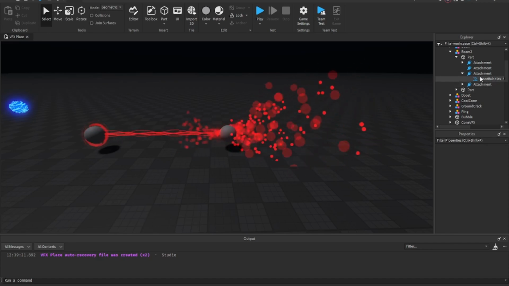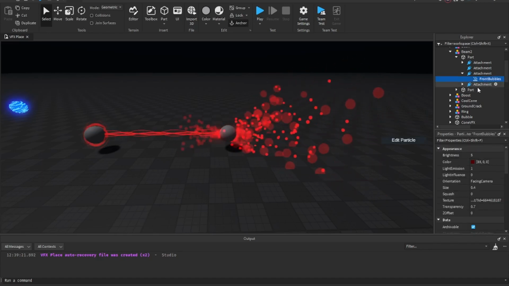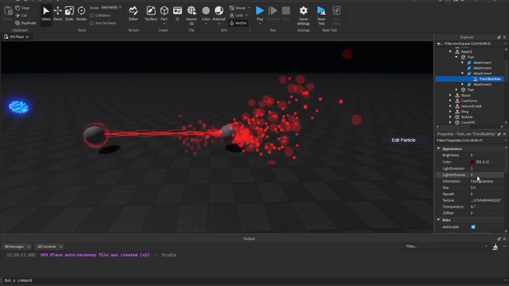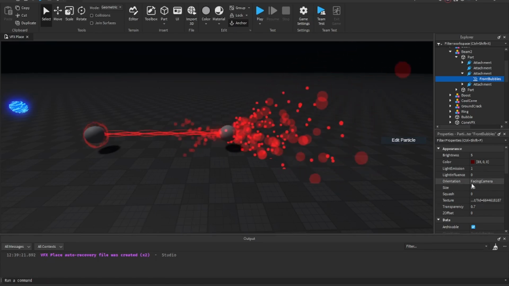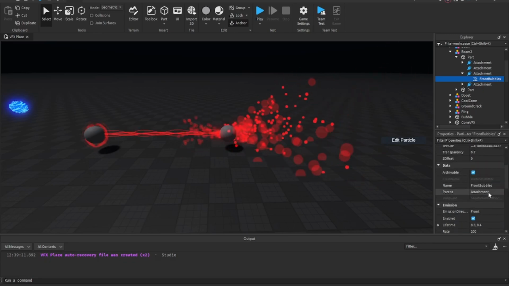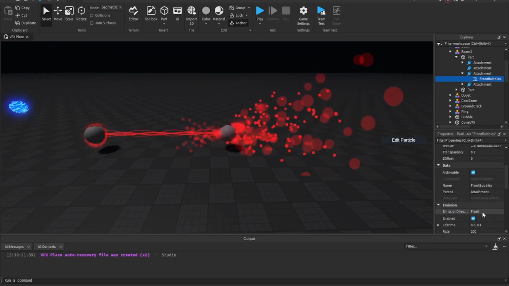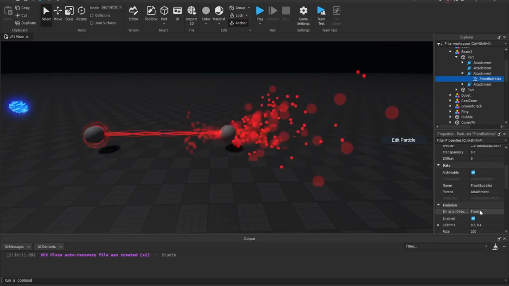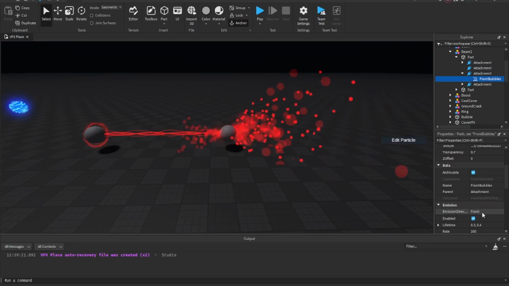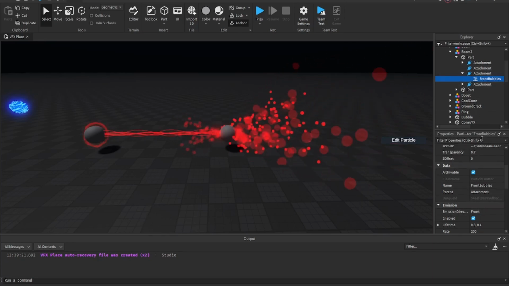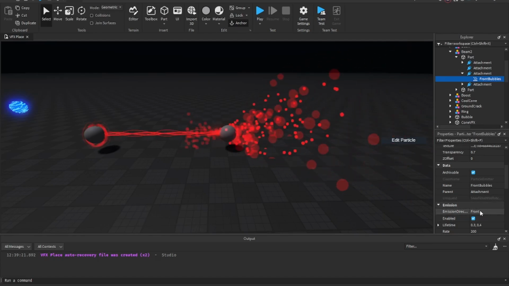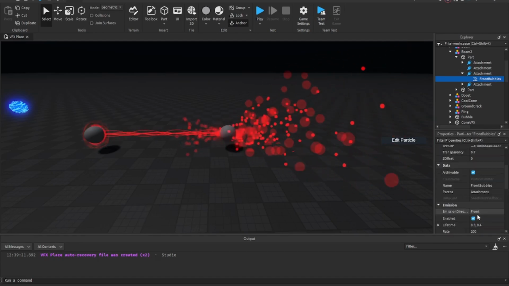VFX isn't that hard, you just gotta mess around with stuff, and it does take time to learn still, but I did figure it out and I'm hoping to teach you guys now. So basically what I did for the front bubbles is I changed the direction it's shooting from, or you can either change the direction the particles are shooting from, or you can change the way the attachment is facing. I don't think I changed the direction, I think I just rotated the attachment, I'm not sure though, but yeah, you can just do that.